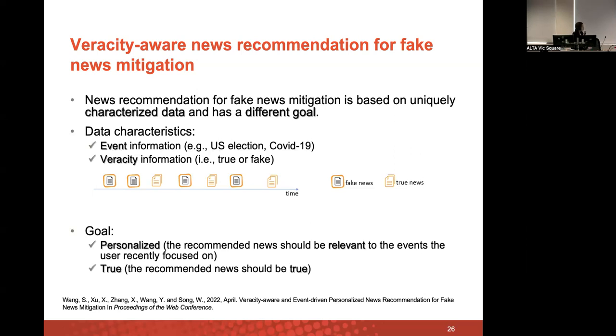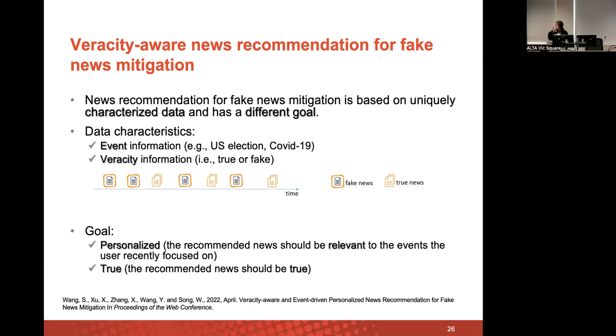And then we want to recommend the next piece of news that is relevant, which means that is of interest to you, because from the reading history, we can model what your interest is. And we also want to only recommend true news. If there is false news, we wouldn't recommend it. So that's the whole idea of considering the content and your user interest to do personalized recommendation to mitigate any false information that a user has read. So we have two goals. One goal is personalization. The other goal is we're only interested in true news.